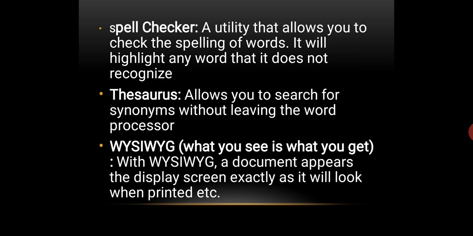Now we have the thesaurus. It allows you to search for synonyms without leaving the word processor. And we have the last one here. It's called what you see is what you get, WYSIWYG. Okay, so with this, a document appears on the display screen exactly as it will look when printed.